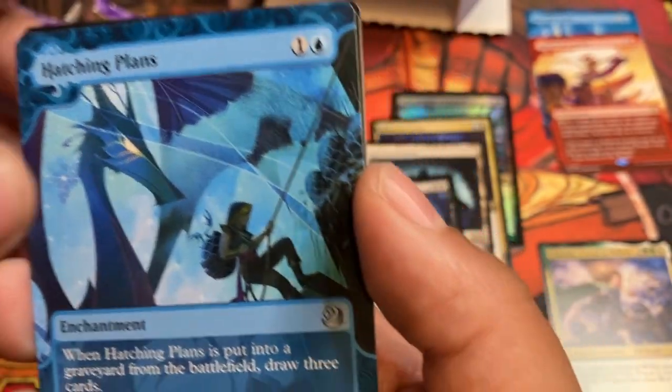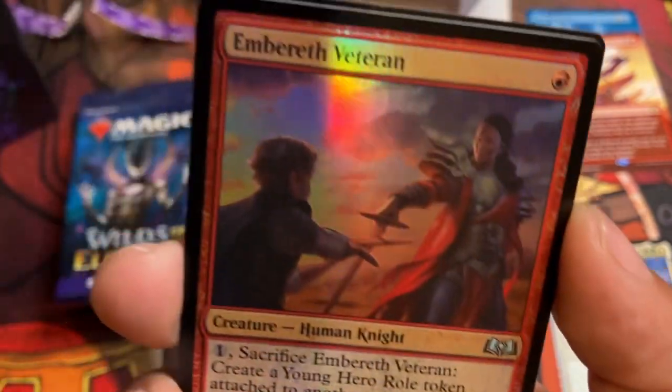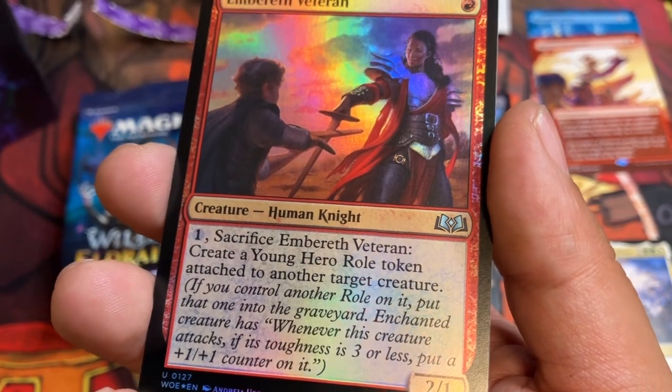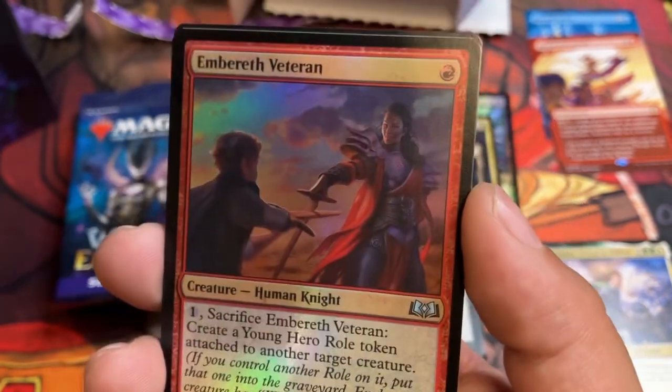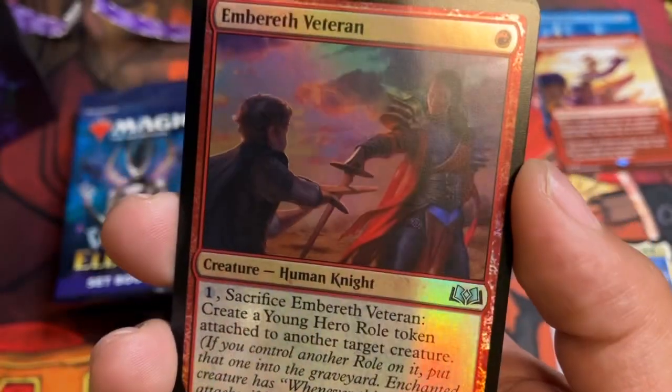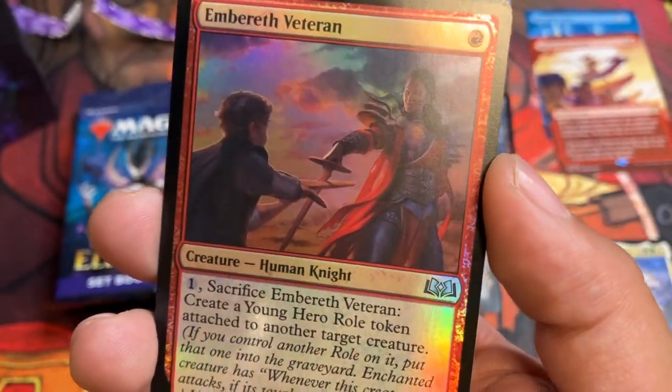That's interesting. And we got an Ember Veteran. Sacrifice it to create a Young Hero role token. Oh yeah, this is good. It's 1 for a 2/1, and then you can make the aura for somebody else. That's really good.